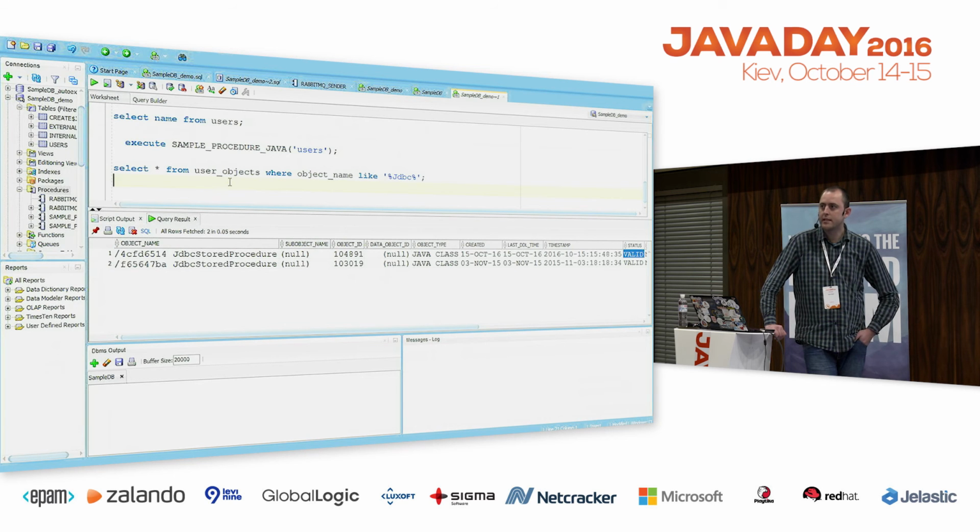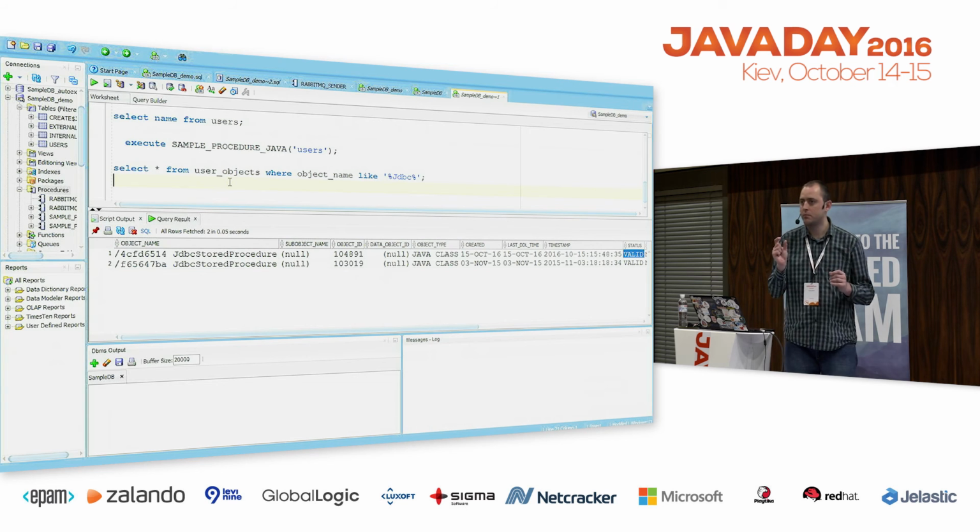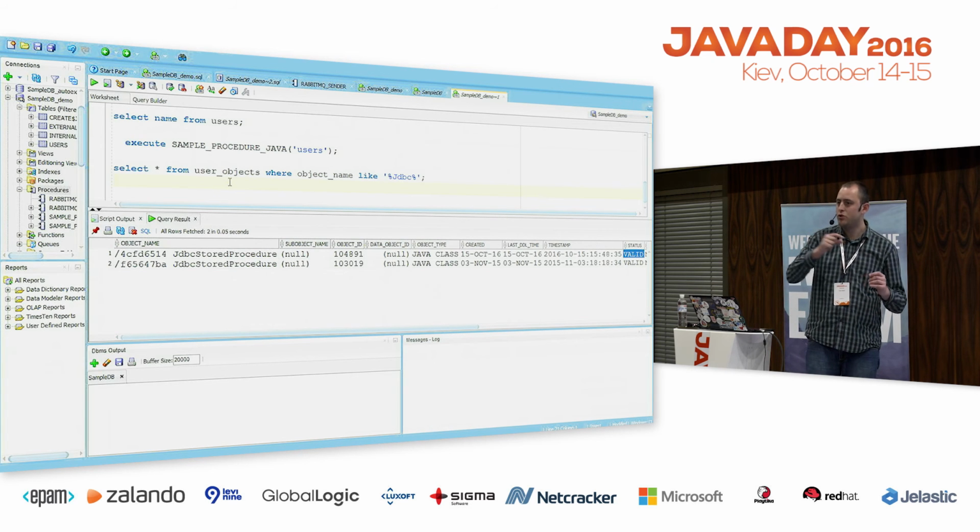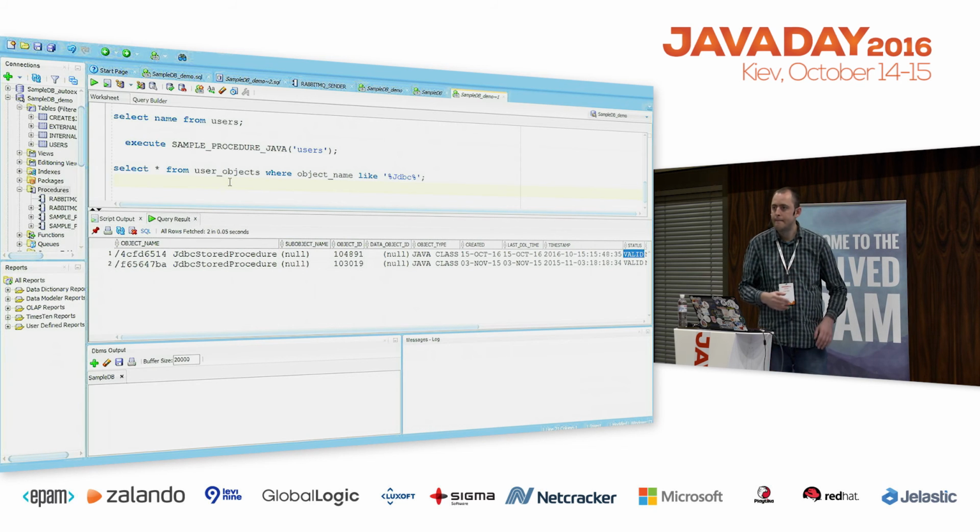You can grant basically permissions to other users to load classes loaded in your schema. Because when you load a Java class, you load it in a certain schema. You specify the user, and each user in Oracle database has a separate schema, unless you create another one.